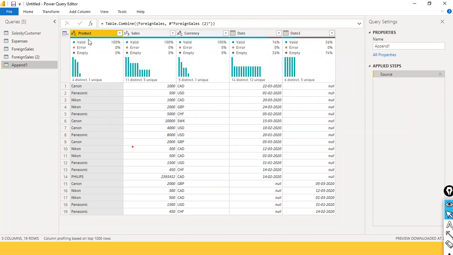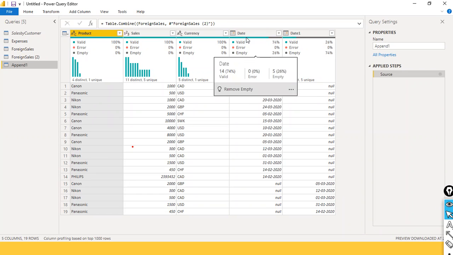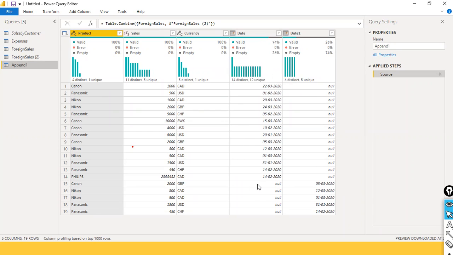And if you see here, for all these 14 records from file one, in date 1 we don't have any value, because in file one we don't have any column by the name of date 1. Hence it puts null here. But in the second file, we have the values for date 1. And the date column is there in the first file, whereas it is not there here, hence it puts null here.